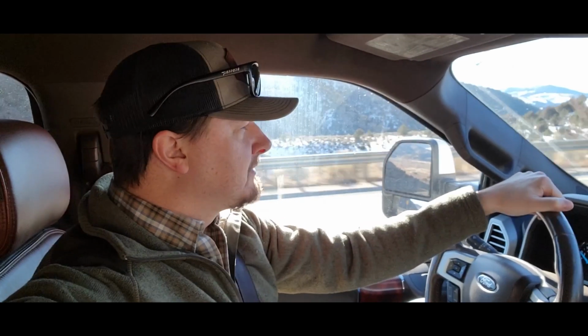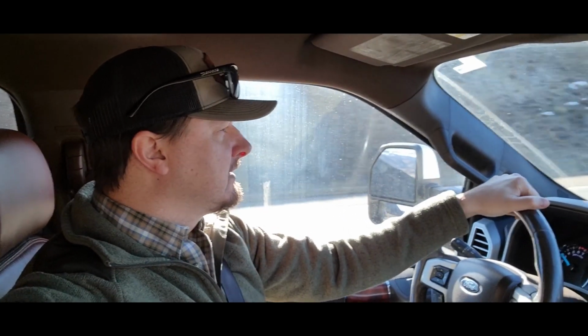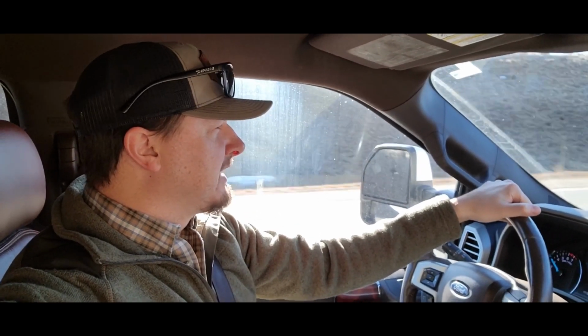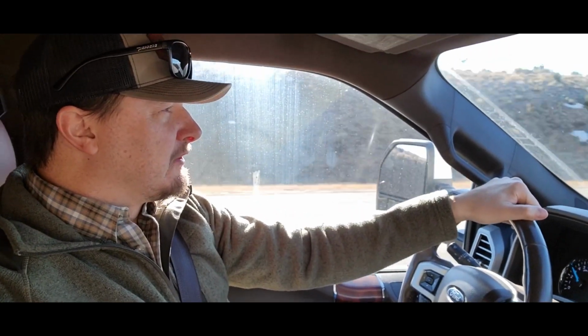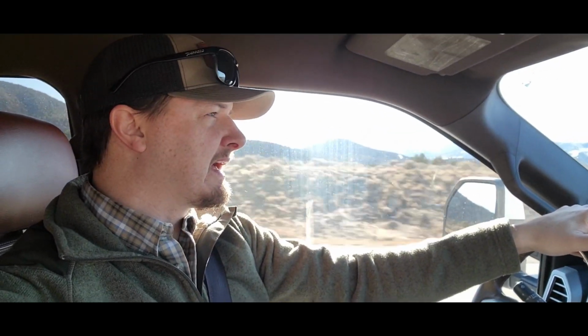Alright, so we're going down to Albuquerque today to pick up some Torklift Frame Mounted Tie-Downs for the truck camper. I found these secondhand on Marketplace for like 600 bucks, and they normally go, I think, for $850 on e-trailer. So anyway, it'll save me some money, and I've got to go down.